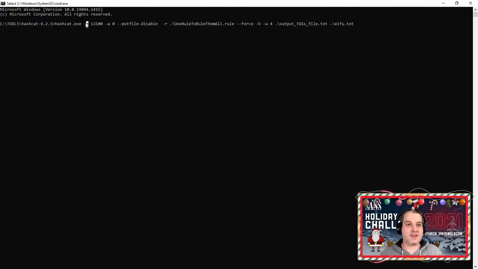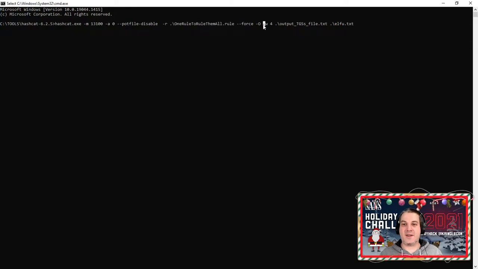So I'm going to run hashcat with the appropriate hash type. I have some parameters here to do a rule-based attack and disable all the other profiles because I just want to use this rule set that was provided with the challenge, and I have an extra space here which is really annoying for me, but it's fine. Should work.